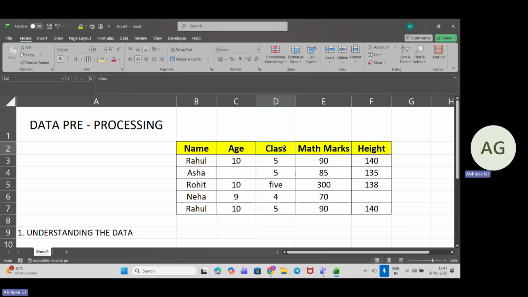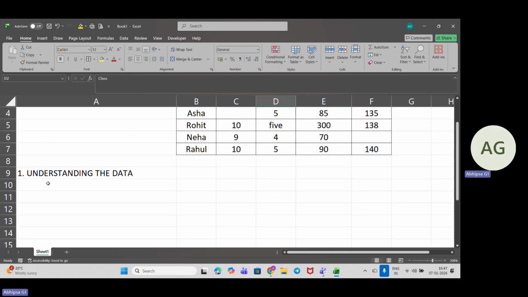So this is the first step, understanding the data. We need to understand in detail what exactly is inside the data. Without proper understanding of the data, we can't go ahead with it.